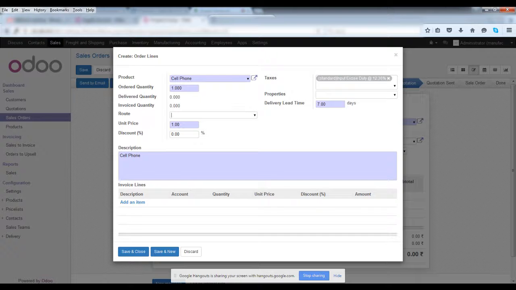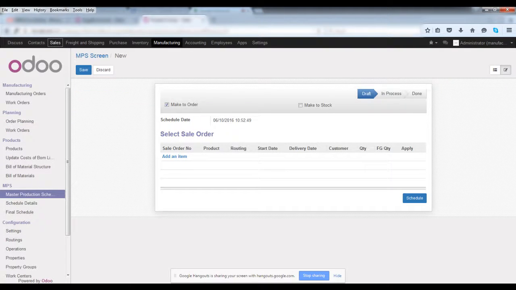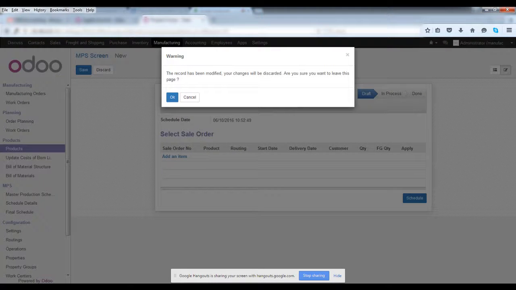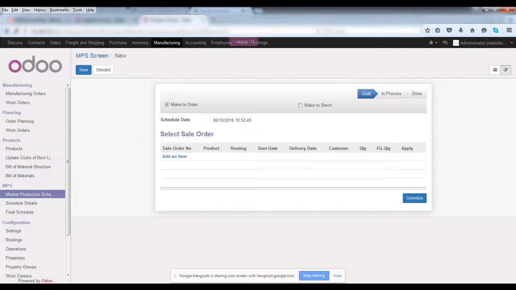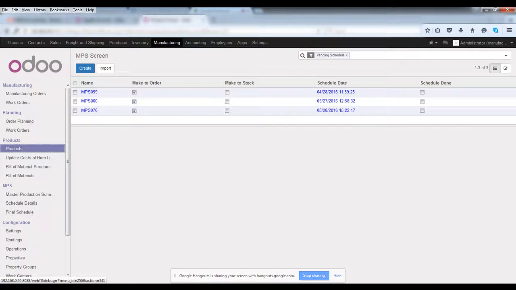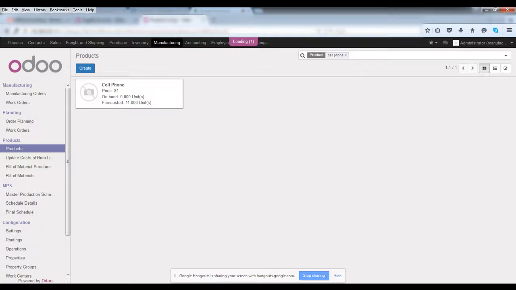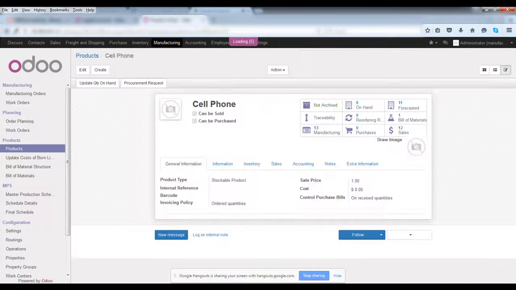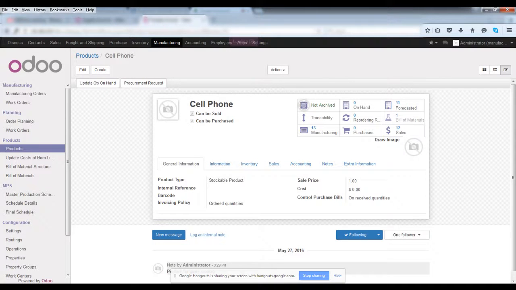So we're creating a sales order. One more thing I forgot to show you, that is routing. One more thing before MPS. There's one more thing we need to configure apart from BOM, that is routing.